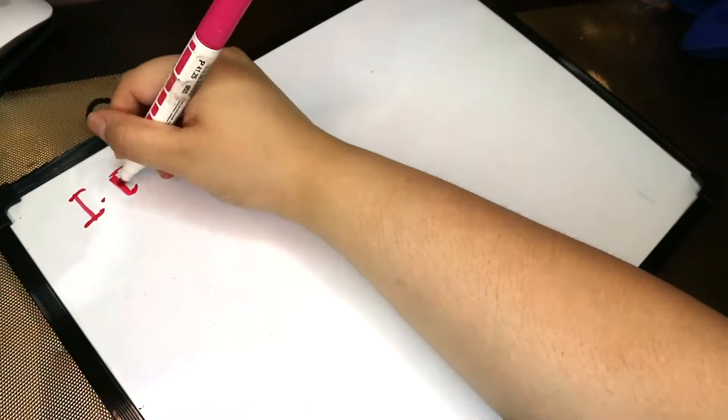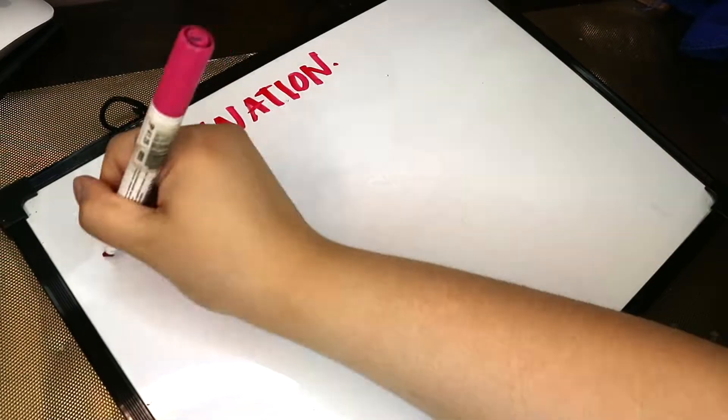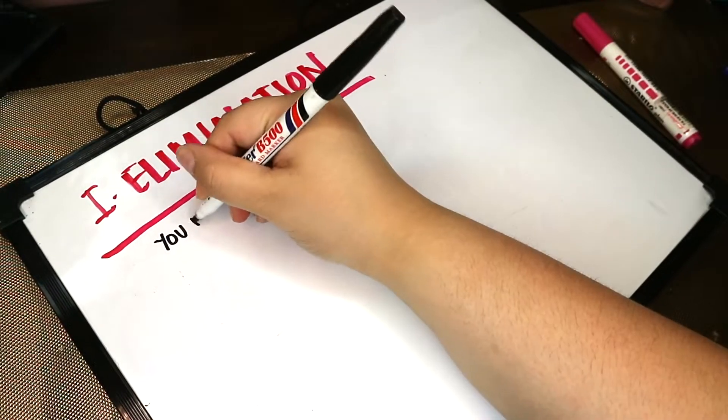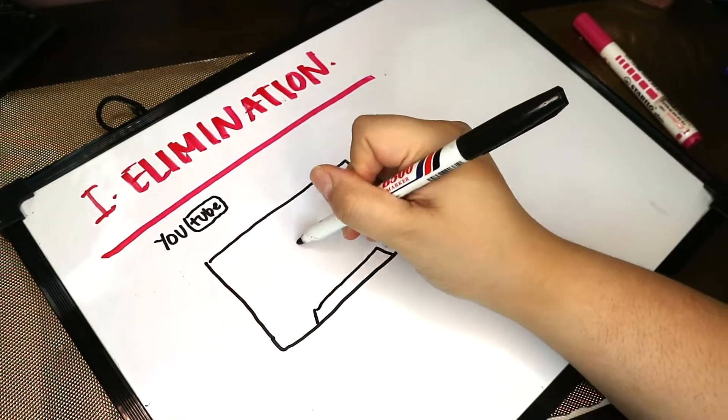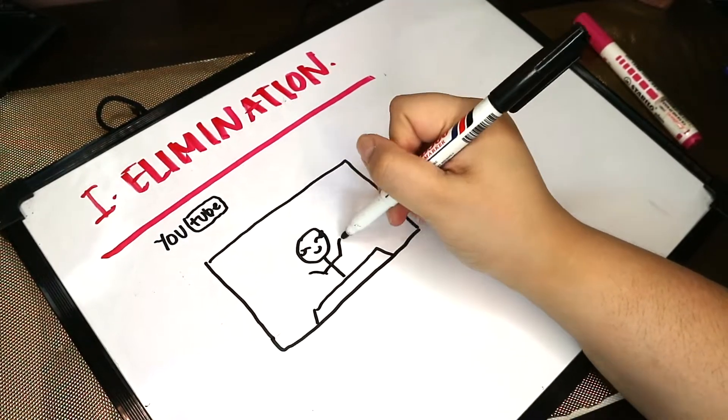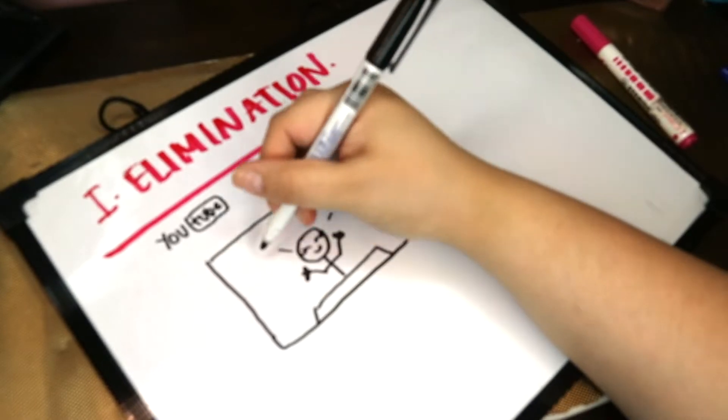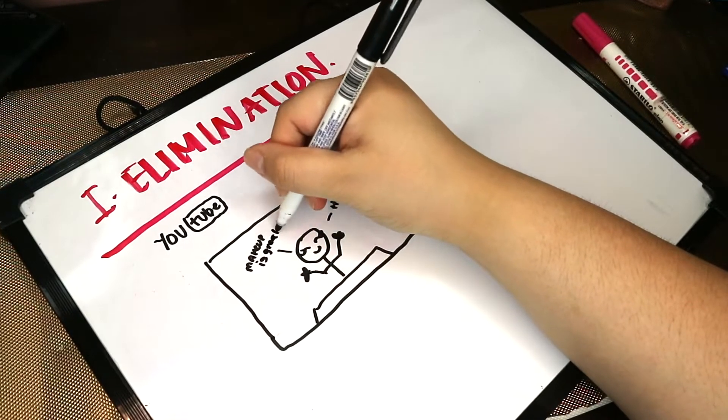So with all that said, here is how to join the contest. First, we have the elimination round. Here is where they will be accepting unlimited entries. Just upload your video on YouTube. Review and make a video tutorial using Cathy Doll products. You can mix and match but as long as the majority products are Cathy Dolls, they will accept it.